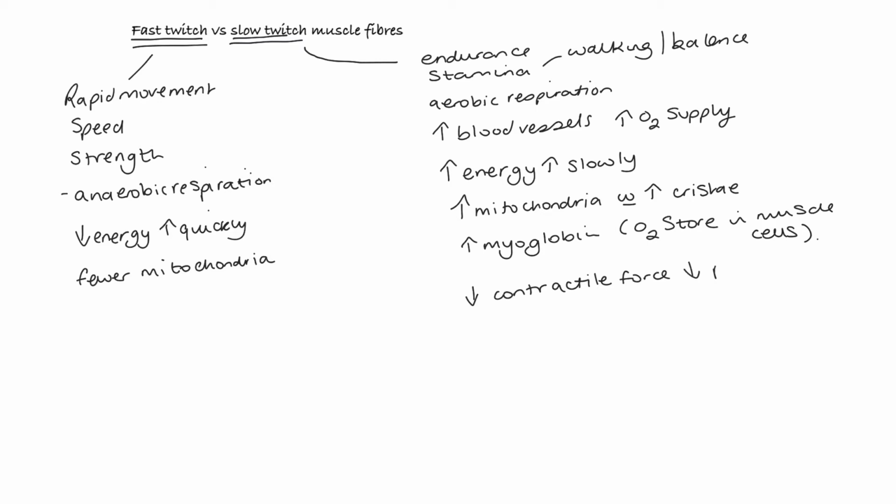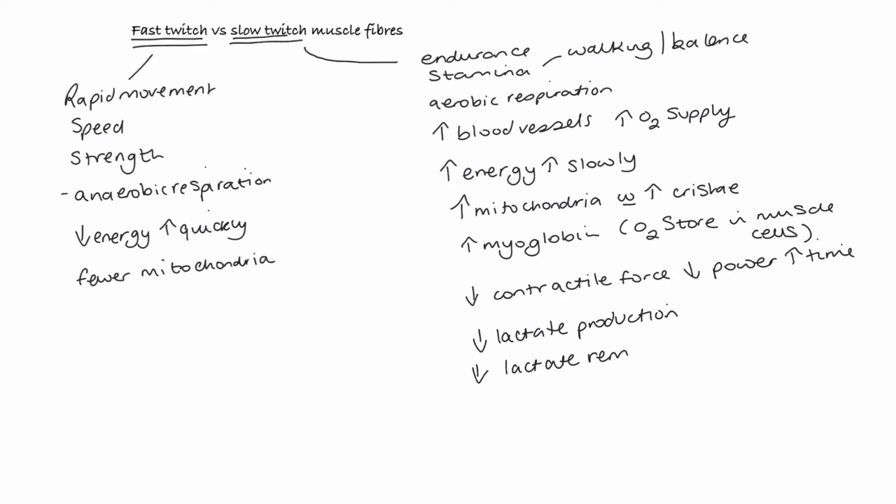We also see far less lactate production in slow twitch muscles, obviously, because we would expect far more lactate production from fast twitch muscle fibres because they are relying on anaerobic respiration. So we see a far greater removal of lactate from fast twitch muscle fibres than we do from slow twitch muscle fibres.